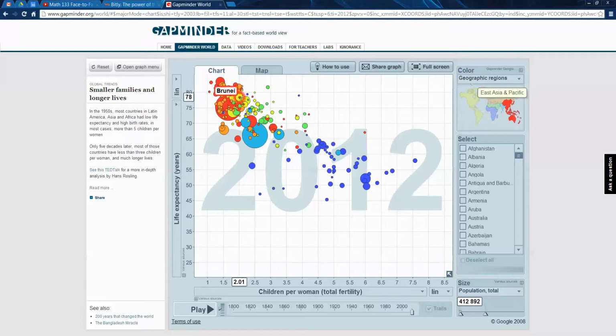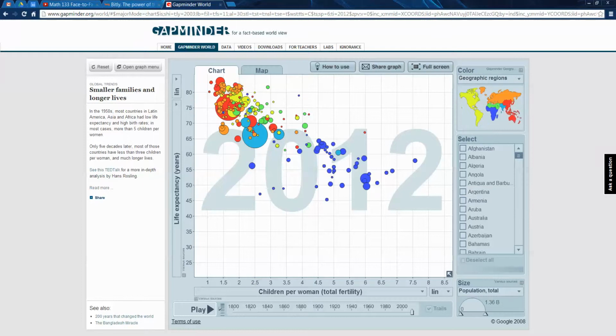But there are all these countries that are not nearly as far away from the U.S. as people would think. Like, for example, Iran. A lot of people are like, oh, Iran's a third world country. Really? Iran has a life expectancy of 74 years. The U.S. is 79. They're not that far apart. Right? So Vietnam, the United Arab Emirates, Mexico, there are a whole bunch of countries in here that a lot of people think of sometimes perhaps as the third world, but they're not the third world. That's an erroneous assumption that people are making. Right? So there you go.